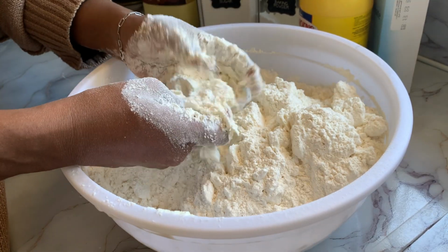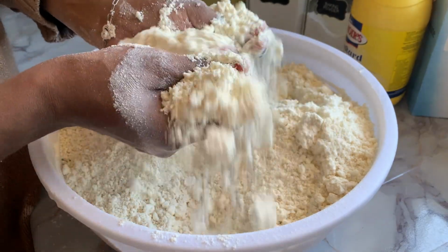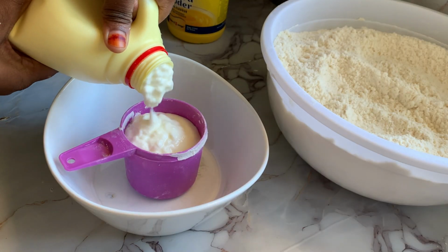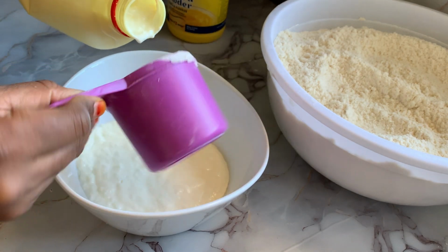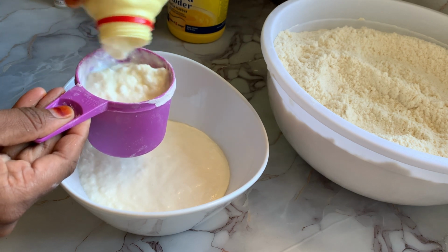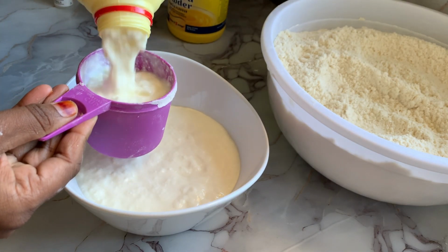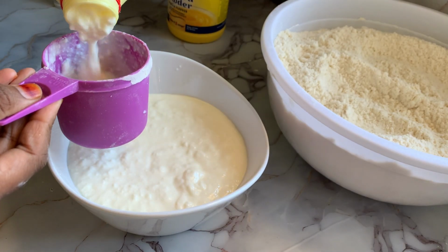Then once you have mixed your butter in and you have made nice crumbs of flour together with butter, like everything has mixed up nicely, then you can come with your liquids, which I have used 4 cups of amasi. What if you do not have amasi, you can use 4 cups of milk and put 2 tablespoons of lemon juice.